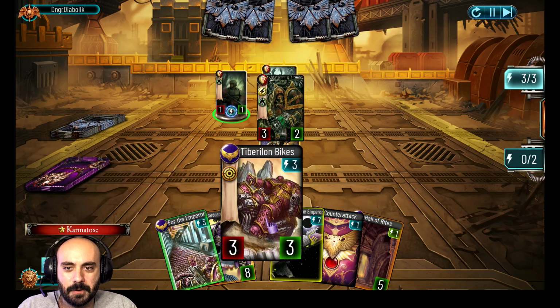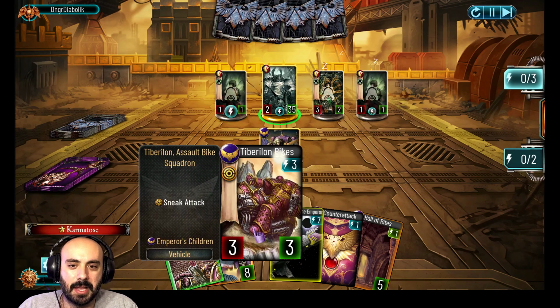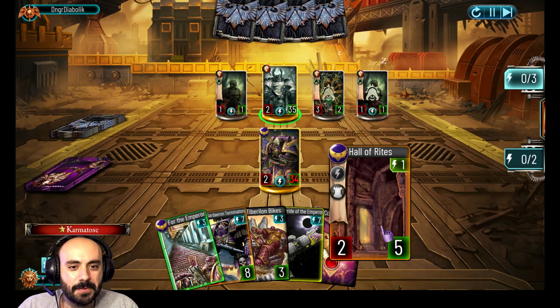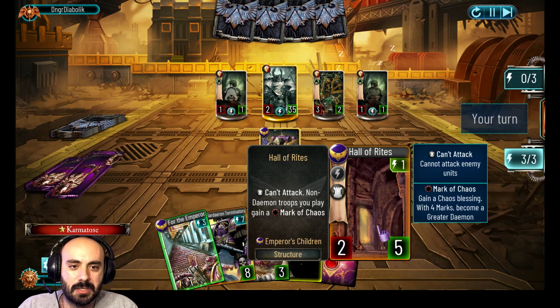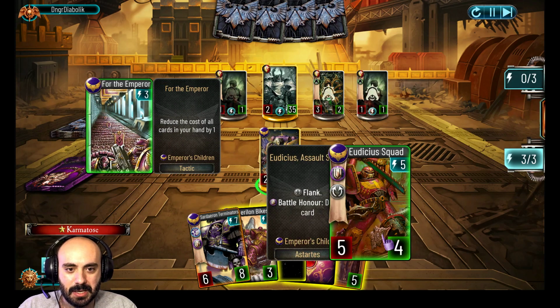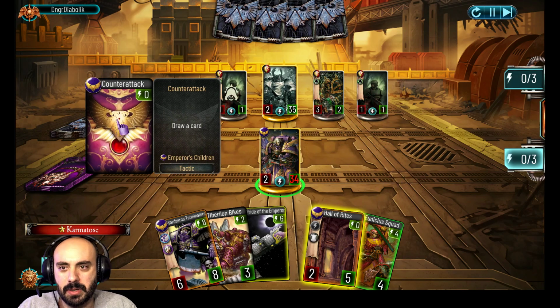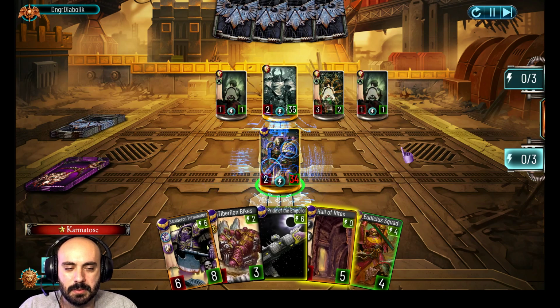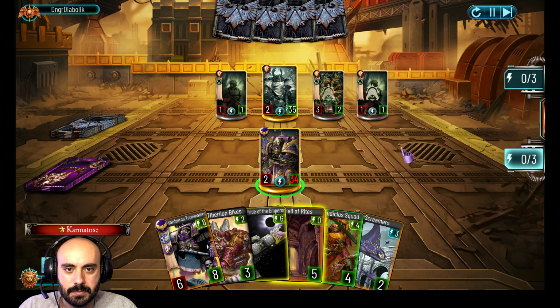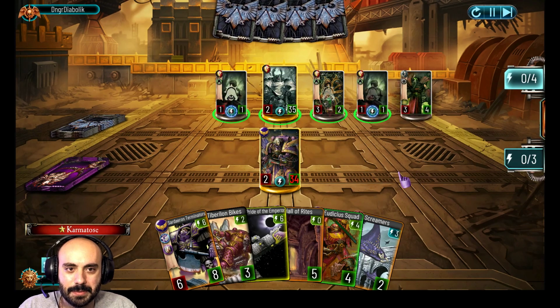Yeah, for the Emperor, then I can get it to 0 and pre-drop it on bikes or something. If you ever get your Hall of Rights down to 0 energy, don't just play it. Always play it just before you play something, like this Oedicus squad or something. You can go ahead and play the card draw, that's fine. Can't do anything, but I got a little flank.